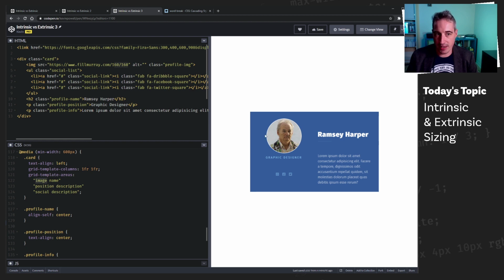So the left column that I have here, this whole left column, I can control that. There's 3 different pieces of content. I have an image, I have some text, and I have an unordered list over here. And because there's 3 pieces of content, there's 3 different things living in there that each have their own size. And that means I could rely on one of those to be setting the overall size of my element.